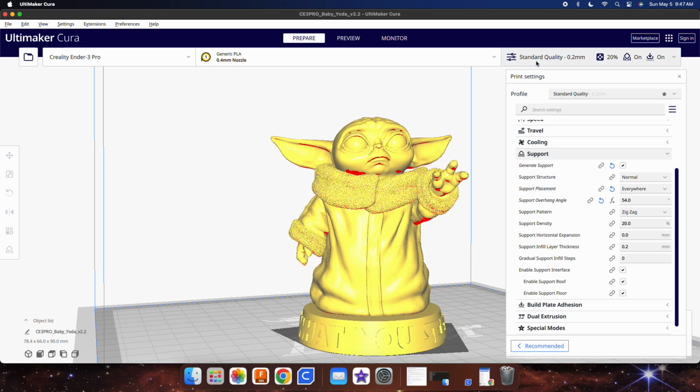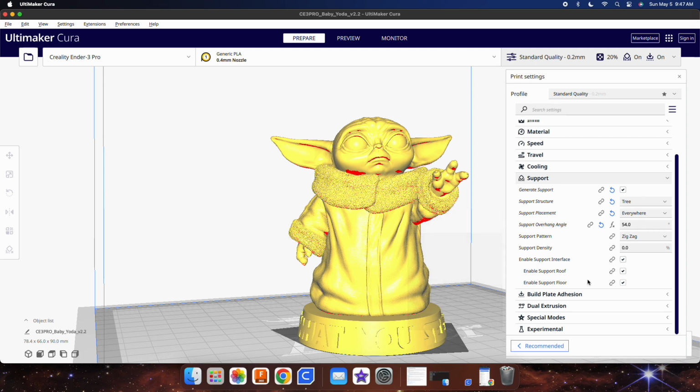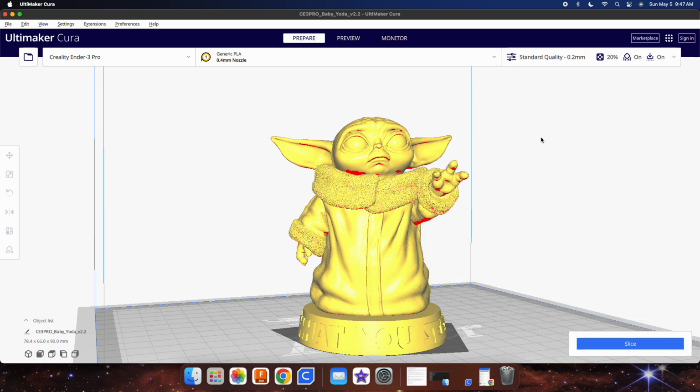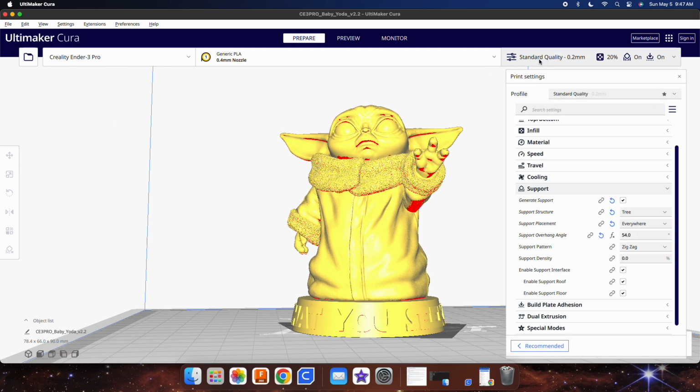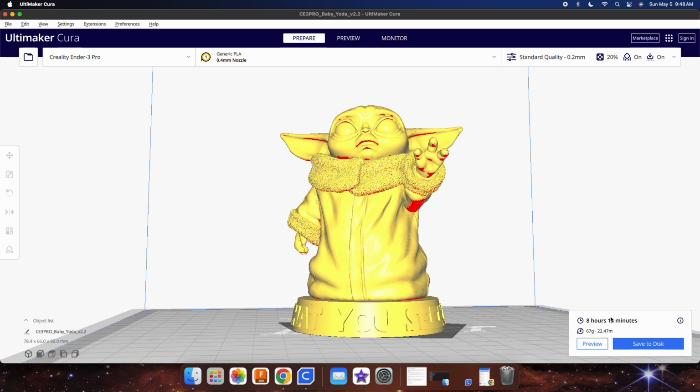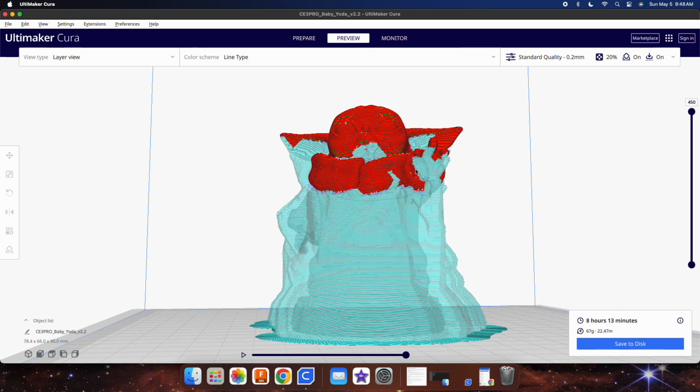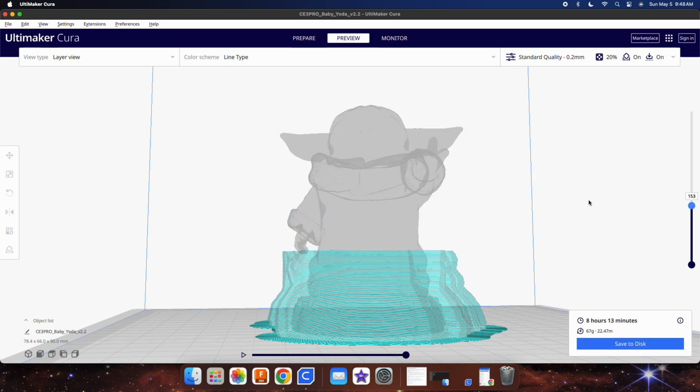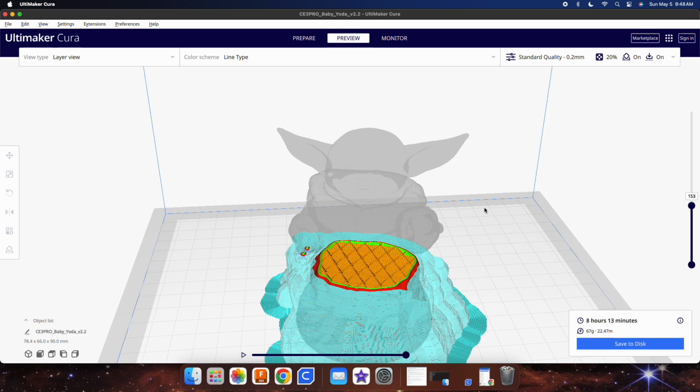But back in prepare, normal versus tree. If you select tree, it doesn't really change much here. Tree supports are definitely going to be a bit more complex, and you're going to have to try some stuff.